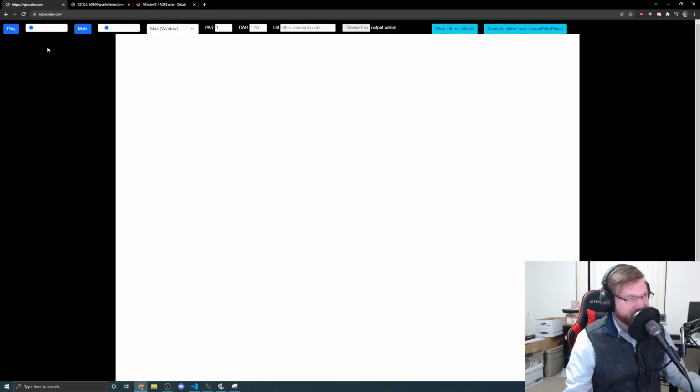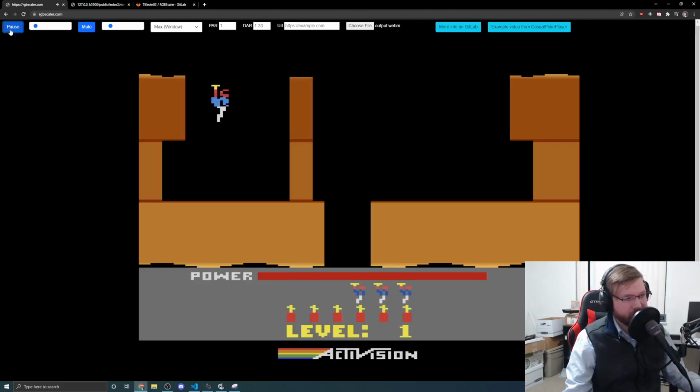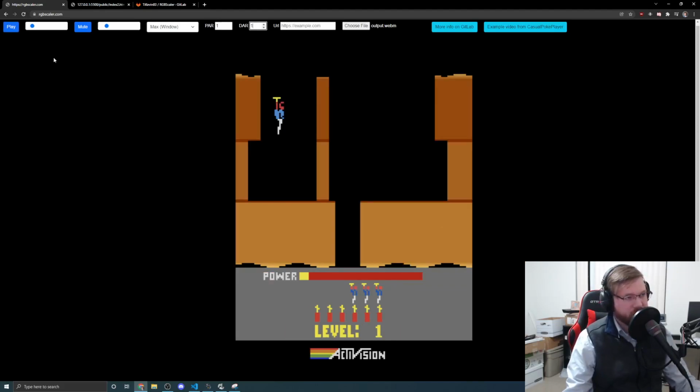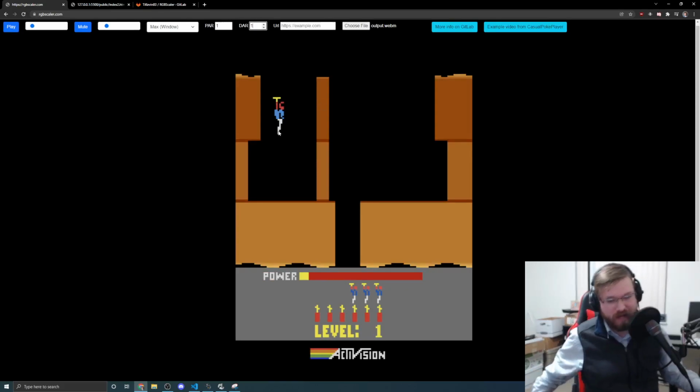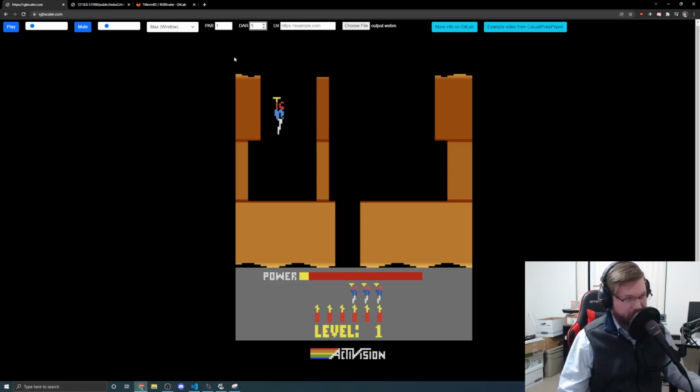So if we set that and then hit play here, you can see the Atari footage is the appropriate aspect ratio, even though the source footage is not at all the right aspect ratio. It's much too tall. And by waiting to do this aspect ratio correction step in the browser, at the final step of playback, we get much sharper lines, much sharper pixels.